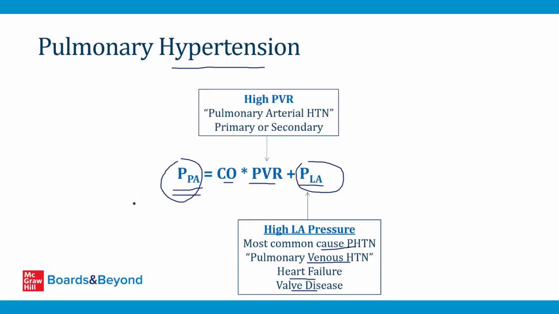But the other way that pulmonary hypertension can develop is if you have a high pulmonary vascular resistance. This is referred to as pulmonary arterial hypertension because you have high pressure in the pulmonary arteries, high resistance to flow, and that's what's driving the high pulmonary artery pressure. And there are primary and secondary forms of pulmonary arterial hypertension. And I talk about all these things in a separate video on pulmonary hypertension. But for our purposes here, discussing pulmonary physiology and pulmonary circulation, I just want to point out to you how the pressure in the pulmonary arteries is determined by all these variables here. And that concludes our module on pulmonary circulation.